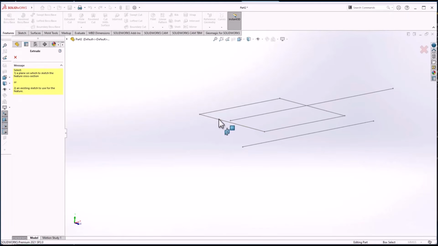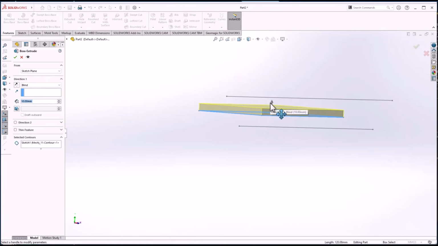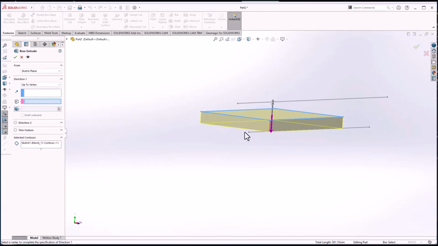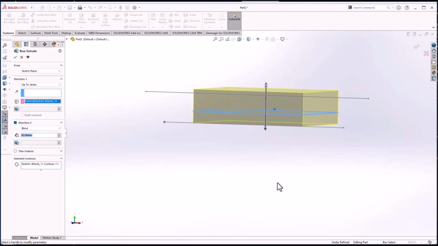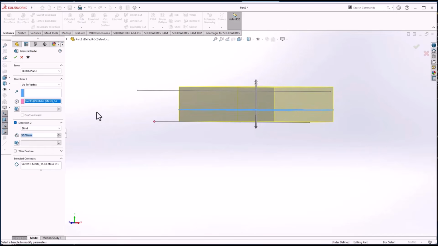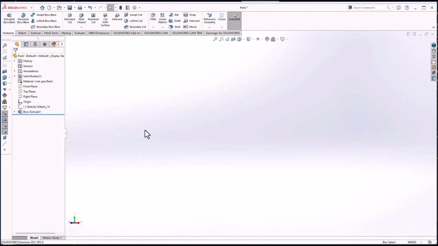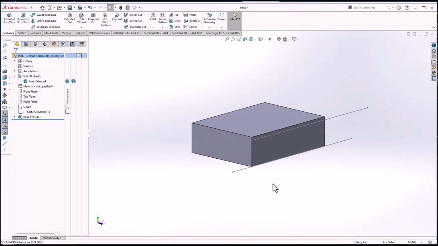So the workflow I'm showing here is, let's just say that I have something that I want to model, and I can say up to vertex. So I just want to extrude it in that direction up to that vertex. And then the other line I just used as a reference to extrude farther, and then hit OK. So now you see that I extruded that.